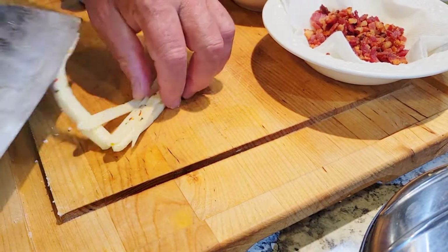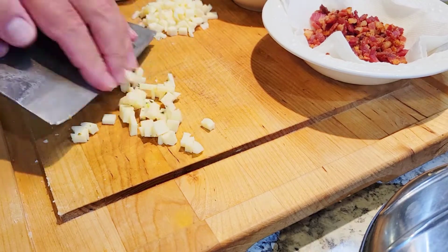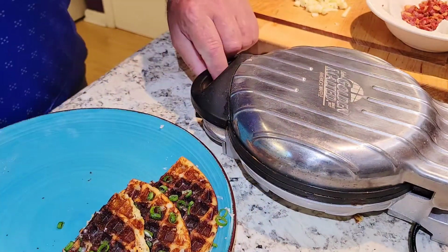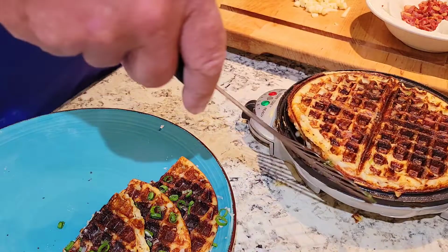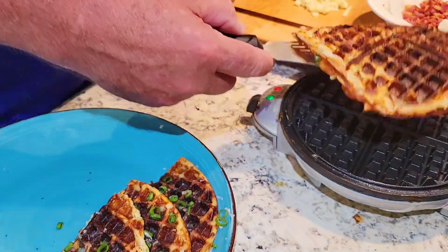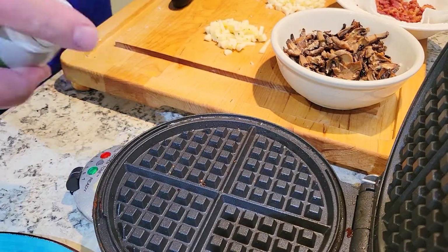Wow. Indeed, we are. We're going to take a couple of those pepper jack sticks that I bought for some ungodly reason. I think I might have been drunk at Walmart. Anyhow, there they are. We've got some mozzarella diced and chopped. Looky, looky here. There goes round number two. Wow. Bacon potato waffles. Yeah.